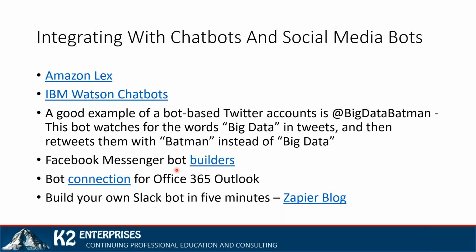There are a lot of other bots out there you can use, and other automation tools. One for your personal use is called IFTTT. It actually stands for if this then that, and this is a tool set you can use to automate certain routine tasks. One of the bots I have in IFTTT is: anytime somebody follows me on Twitter, it adds their name and their Twitter handle to a spreadsheet that I have in my Google Apps. So I can go in and see when somebody followed me and when somebody unfollowed me on Twitter, just by looking at that spreadsheet, because I have an automated tool that checks every 5 minutes or so to see if somebody's followed me on Twitter.